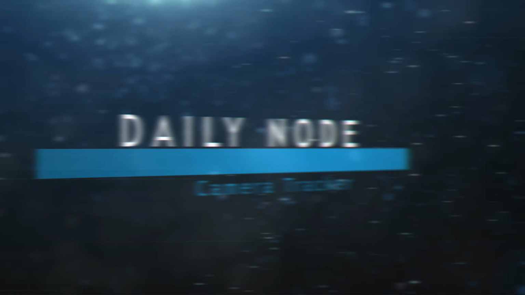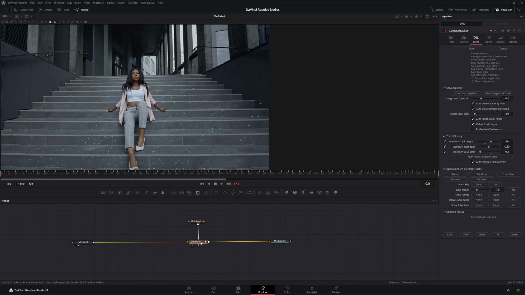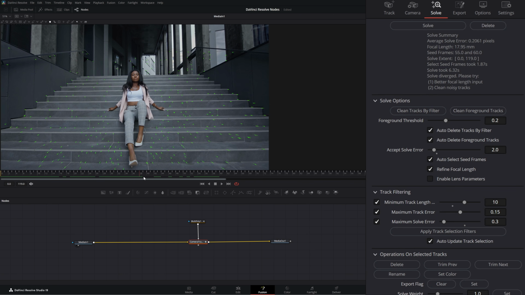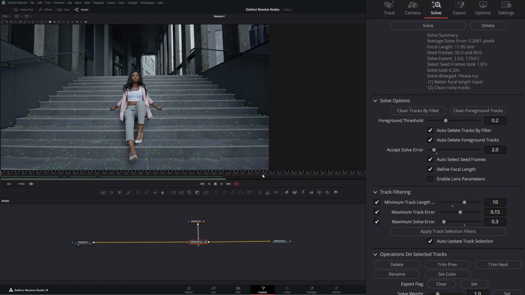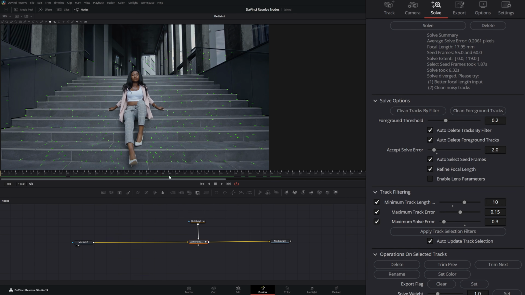So we're going to jump into Fusion, and we've got our setup from yesterday, and our track was pretty decent, but anytime we are tracking footage for 3D, we have to realize there's other stuff going on in our footage that we really don't notice that we want to make sure we take out. One of the main things is lens distortion.